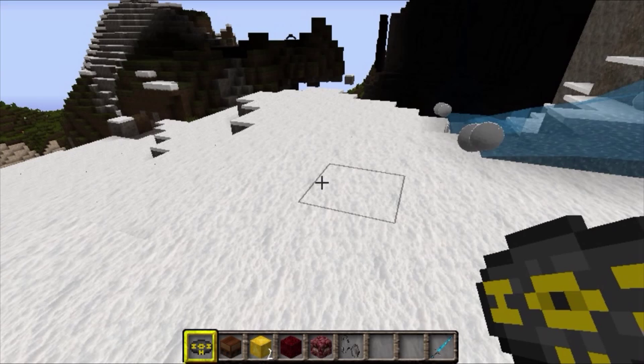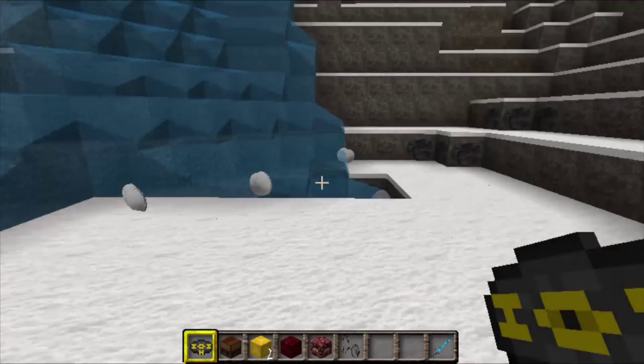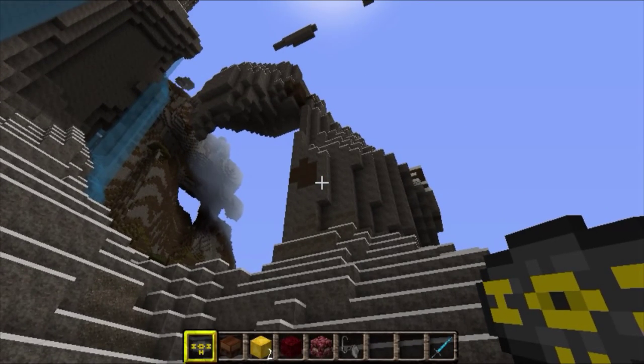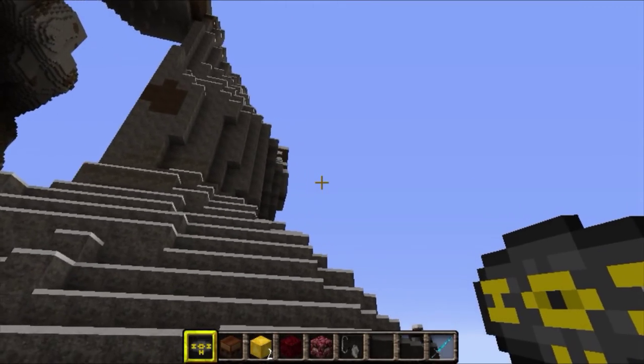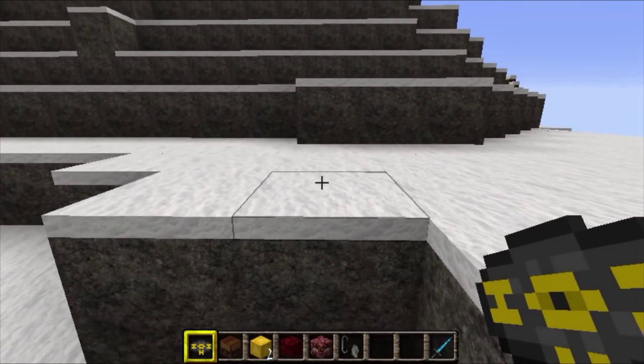What does this crazy mod do? Well, after you build a Herobrine totem, it's going to spawn Herobrine right straight into the game, right? Uh-huh. And we're going to do that in just a second.